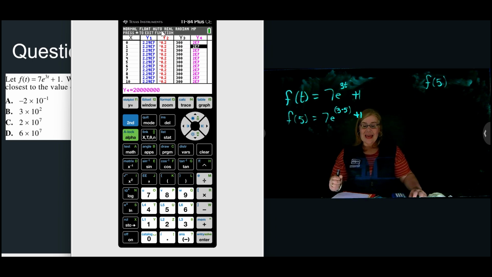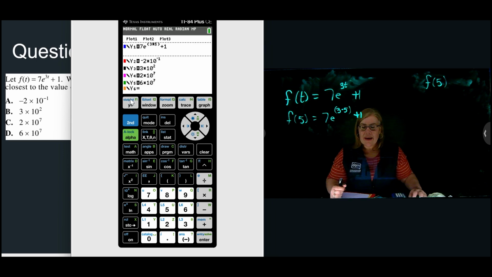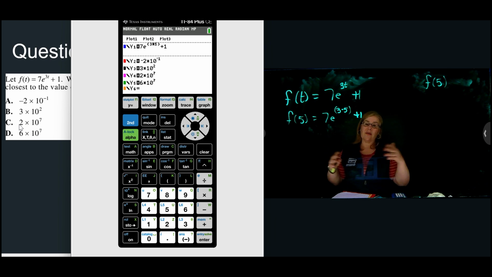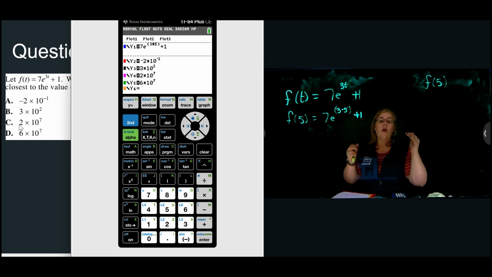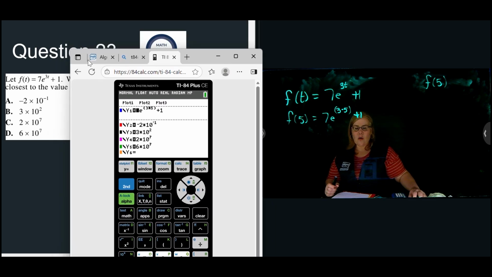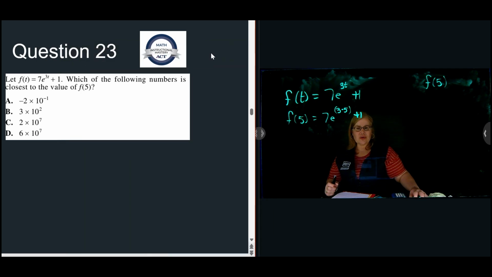So I could say that this pink one is roughly what my Euler rule was with irrational numbers, remember. So I'm going to go back and see which one was the pink one, and my answer is letter C. That's how we use that irrational number, plugging it in and seeing which one is the closest. And that's a skill we're going to learn later on in the boot camp, picking and choosing with our numbers. So we would say our answer is C. That's a good job, guys. We really looked at how we could use those picking and choosing skills.